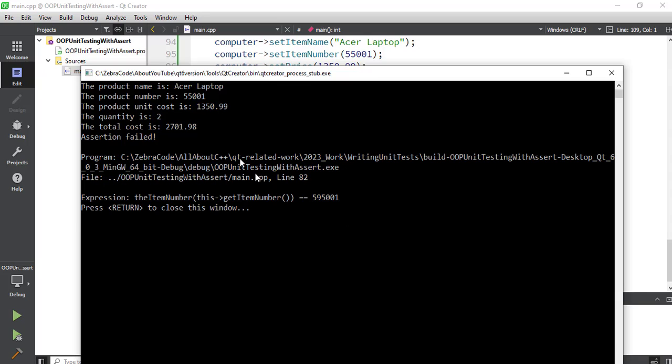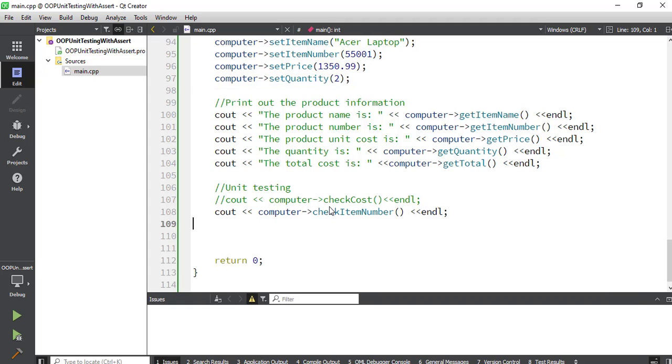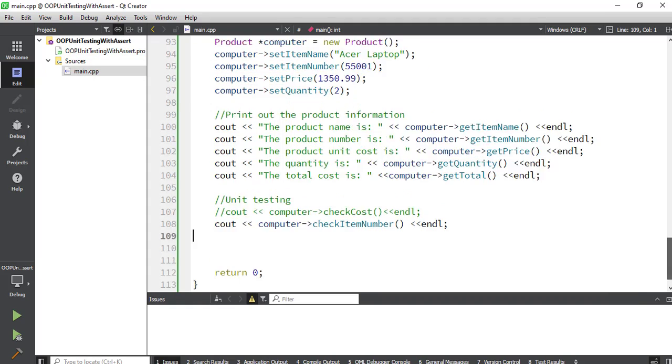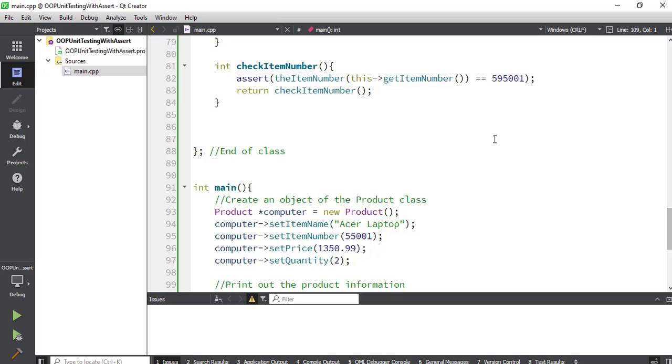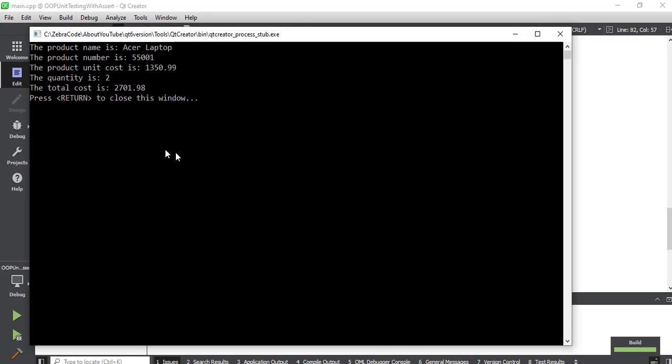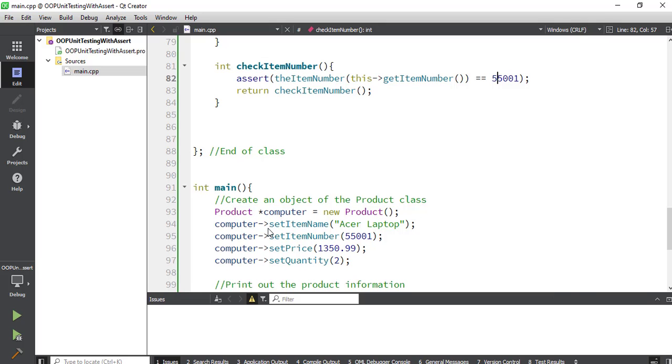So if we correct that one, it should pass. Close this one. Now I will remove this one here so that it reads 55001. Let's run it again. Exactly. Now the test passed. It's not failing. I'll close this one.